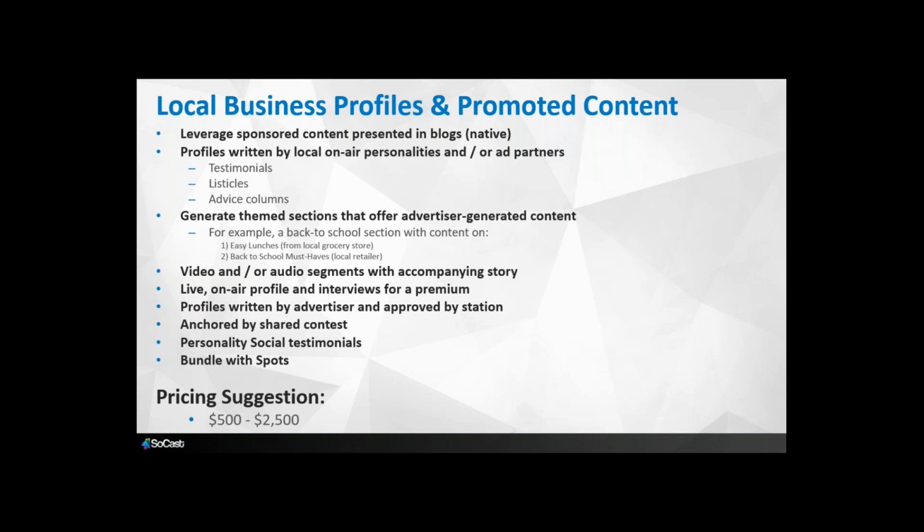And you can generate theme sections for that advertising generated content, as I mentioned. You can also do video and audio segments to accompany the story, even have a live on-air profile and interviews for premium dollars, have maybe that person or a landscaper come in to give DIY tips for 5 minutes on a slower time period, but it's a great advertising vehicle to have them do a live testimonial for themselves. And you can even have it anchored by a shared contest. You can have your personalities do social testimonials, and a great way to bundle it with spots. And of course, these can range anywhere from $500 to $2,500 from our experience.